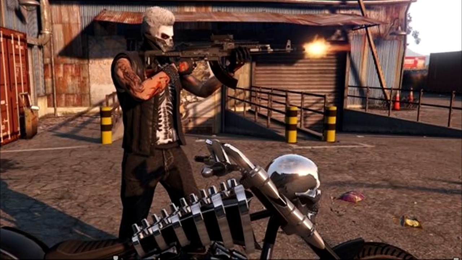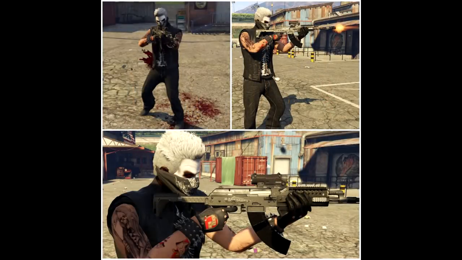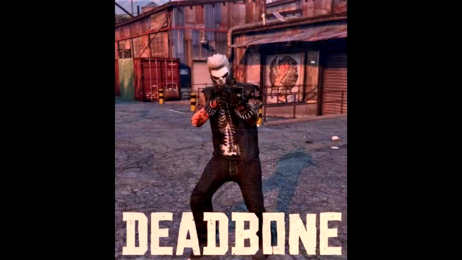Next one from Atomic Zen. This one is called Dead Bone, and I guess it's somewhat of a skeleton looking outfit. You got the white face paint, the white hair, the white skeleton face mask with the white skeleton shirt, and then the other stuff there. But if you wanted somewhat of a skeleton outfit, then I think that one's pretty cool.